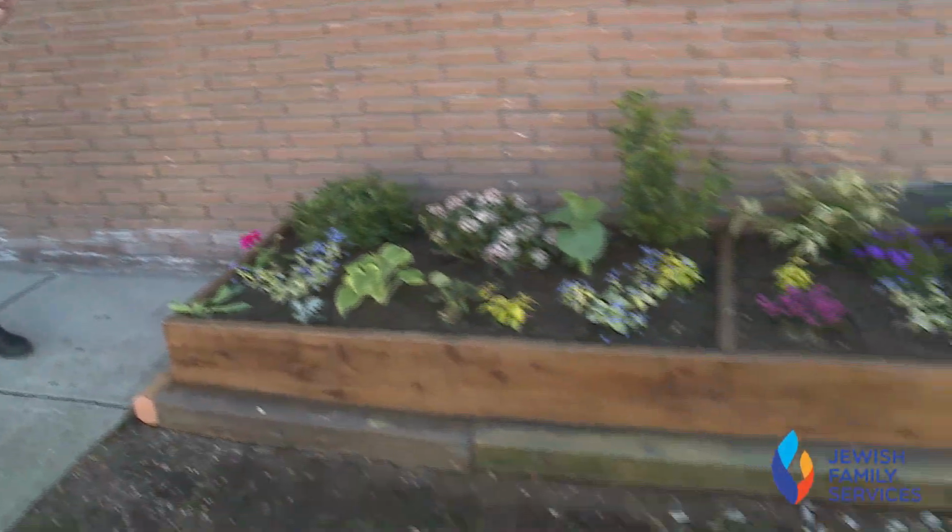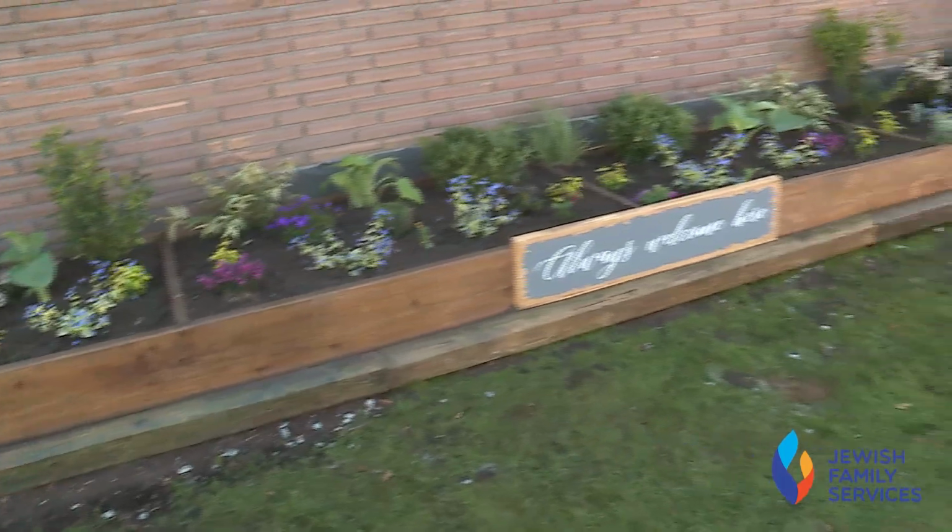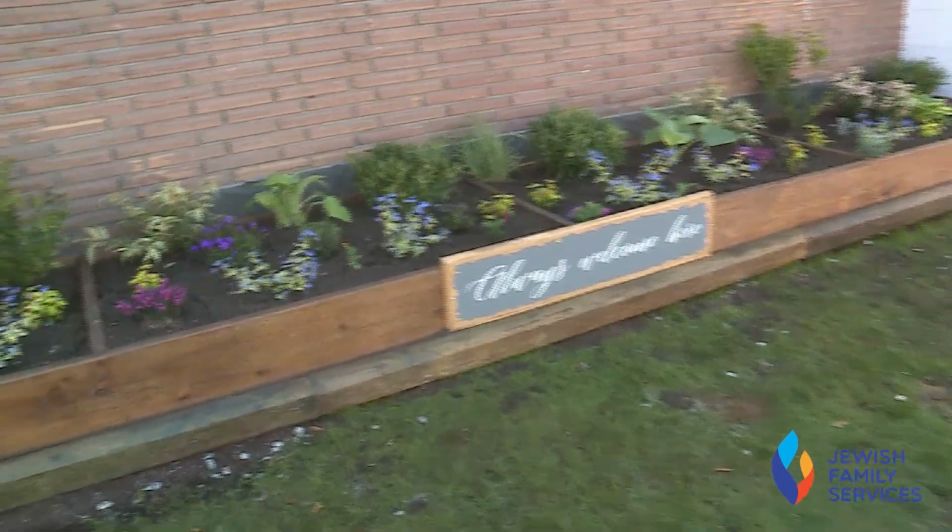I get to give all of you the tour, which I'm so excited to be able to do. First, we get to start with the outside of our space, which so much thought went into, starting from our garden. Everything has been built and chosen and worked on by our incredible community of volunteers and community members.